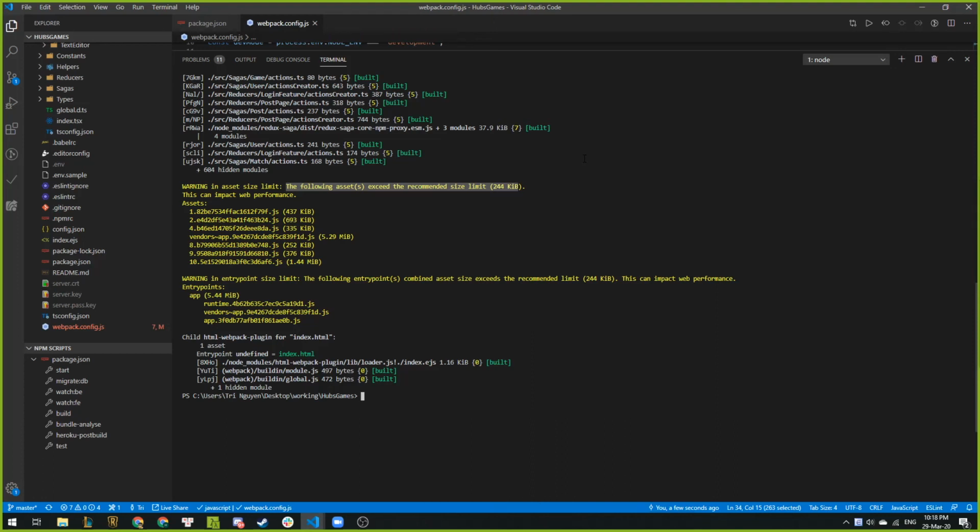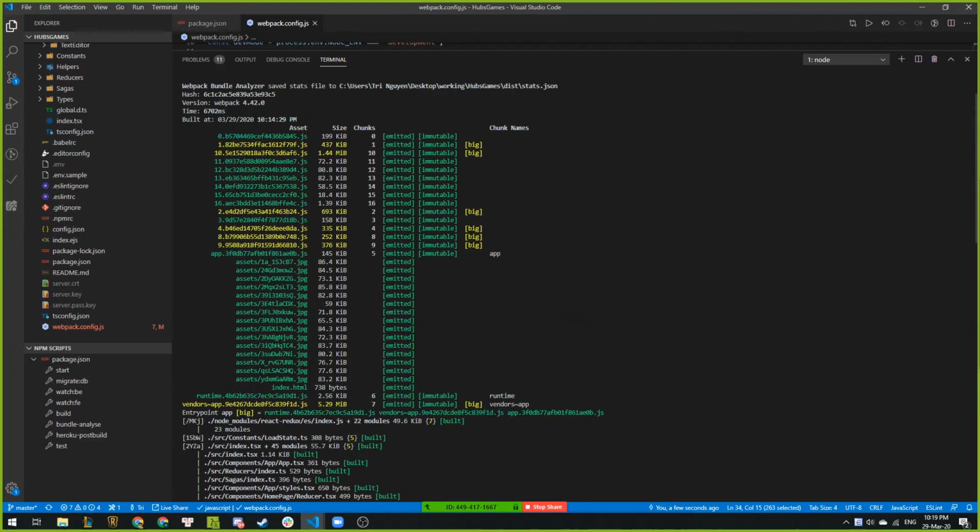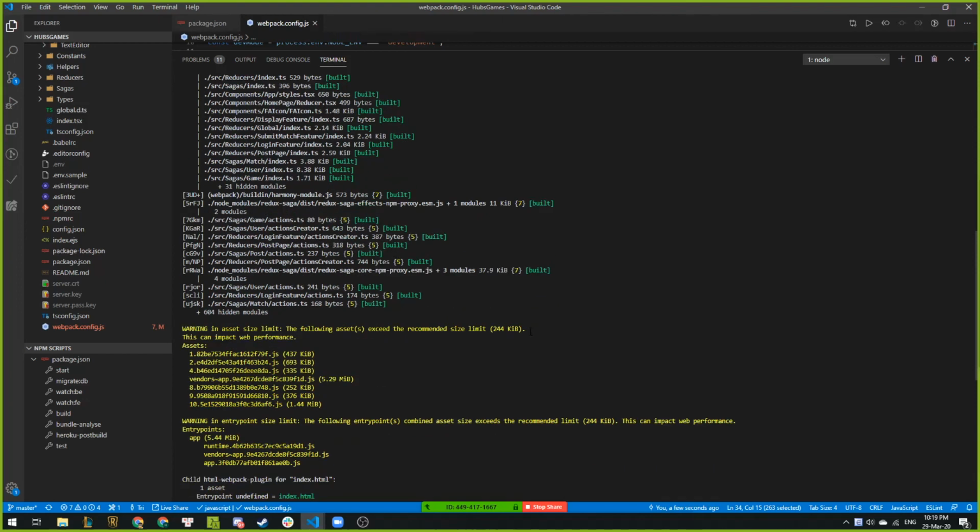When I first encountered this line, what I did is very simple. I was like, does it affect me? Nope. Okay, ignore that. Ignore that. And then after a while, it became larger and larger, and it actually slowed me down. So that's the moment I started thinking, how small is 244? And that's when I started doing the splitting. You can see that even one picture is already 87 kilobytes. So 3 pictures is already more than that. So how can you even reach the 244? That is too low, right?